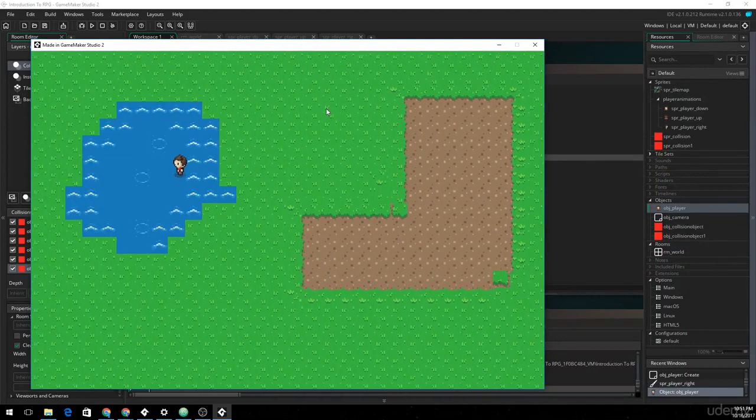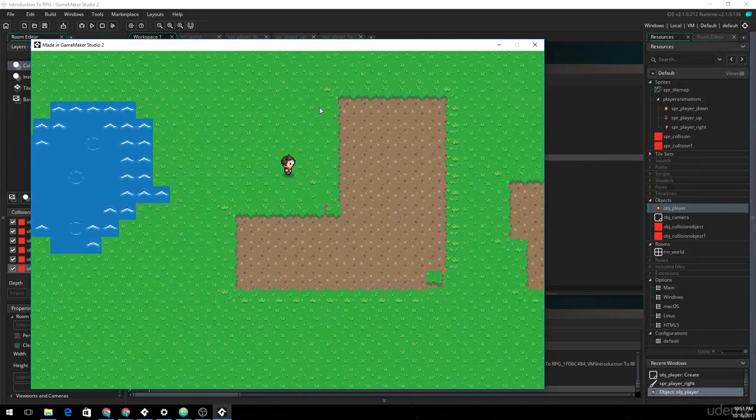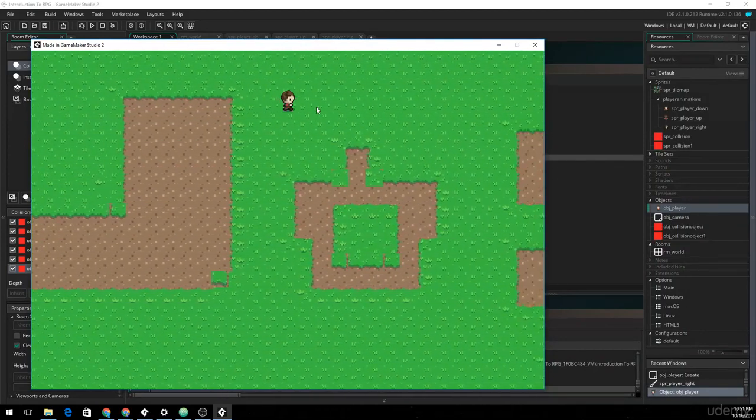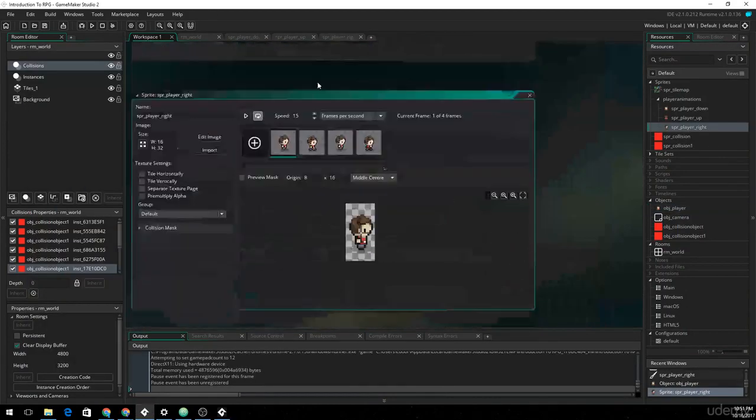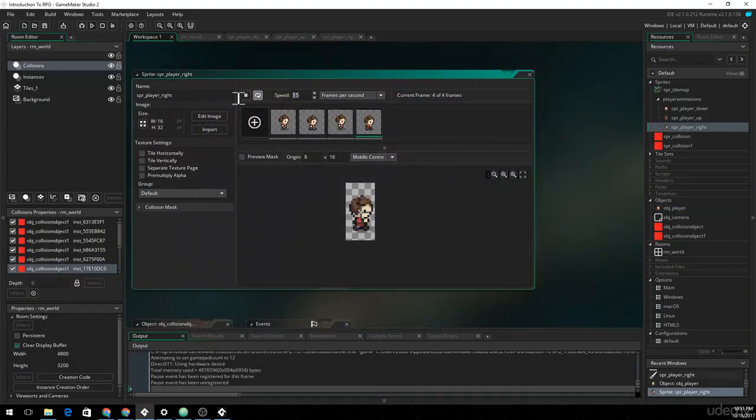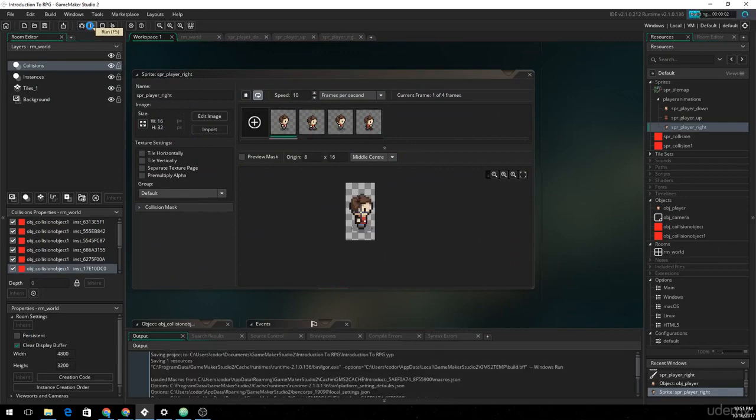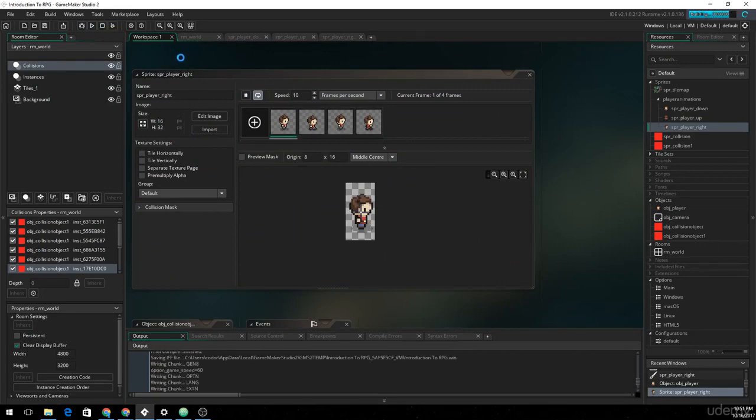You can see here we're walking left, we're walking right. We may want to make the walk animation a little bit slower for the right. I'll set this to 8 so it looks a little bit better. 10. Yeah, 10 looks moderate. It looks good enough, so we'll go ahead and do that.